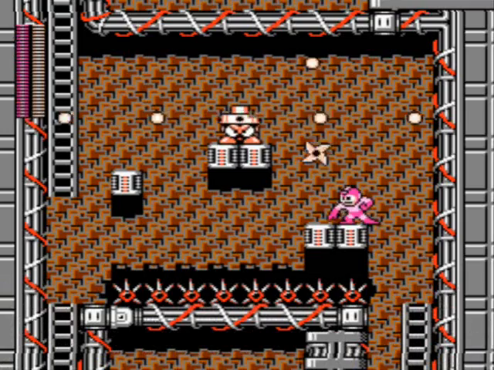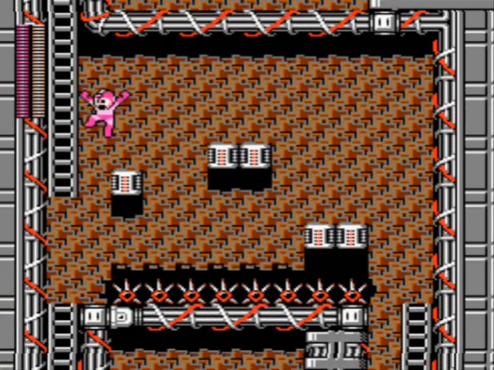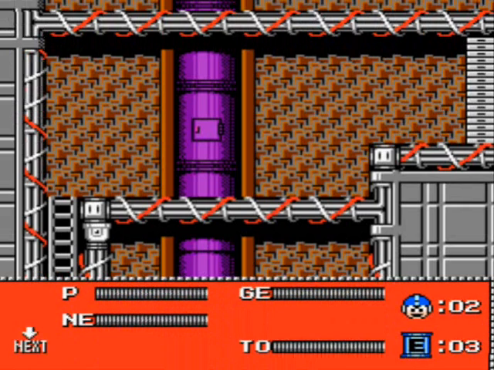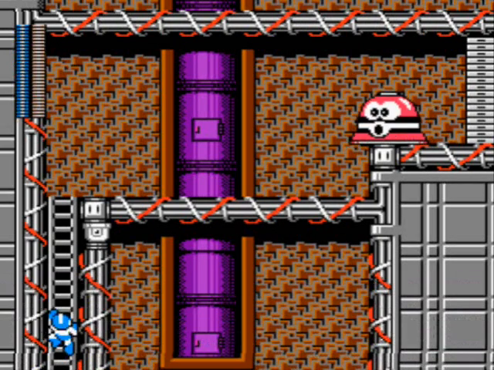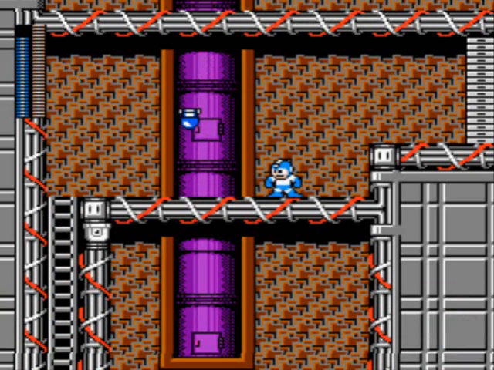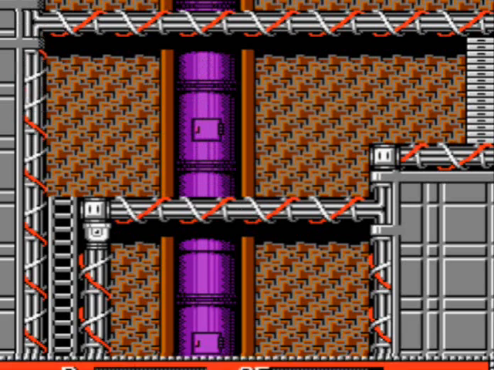Alright, we'll put on some Shadow Blade real quick for this guy. Try not to get hit. I don't know if anything beats this guy up real quick or not, so let's find out. How does Gemini Laser work against you? Not too bad. Not too bad at all.